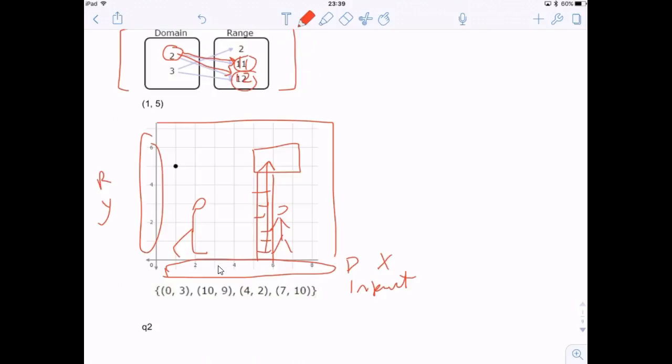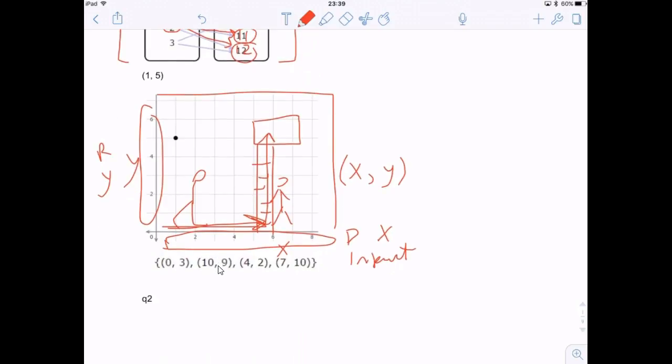So the reason why I think of that is because you always move horizontally because it's easier to move horizontally, right? And then when you want to go to a high point on the wall, what you're going to do is set up your ladder once you've already moved horizontally, right? So I just use that analogy to remember that you always go horizontally before you go vertically, and then you always have X before Y also because it's in alphabetical order, right? So X must be the horizontal and Y must be the vertical, okay?